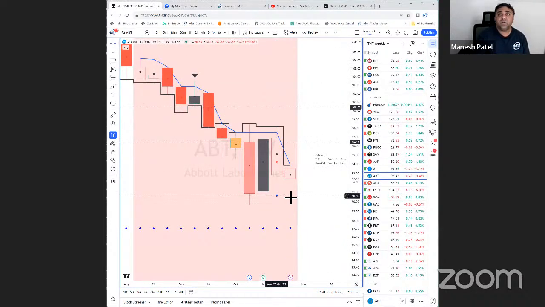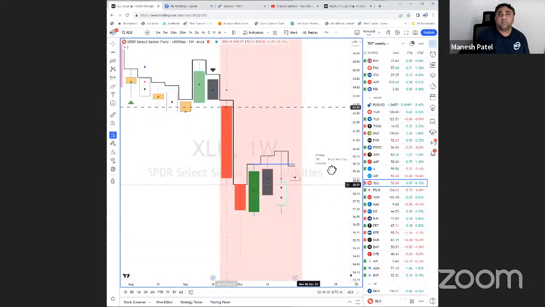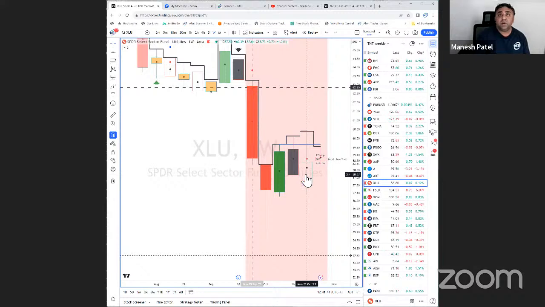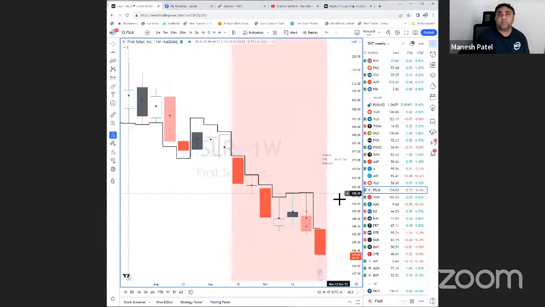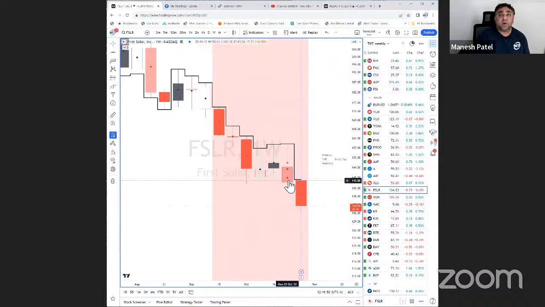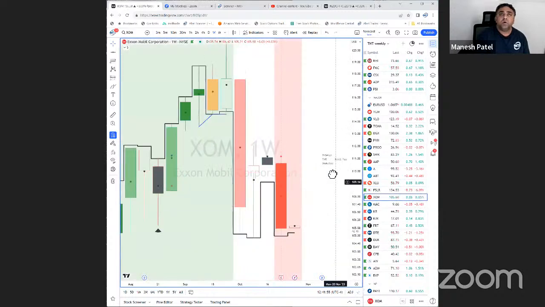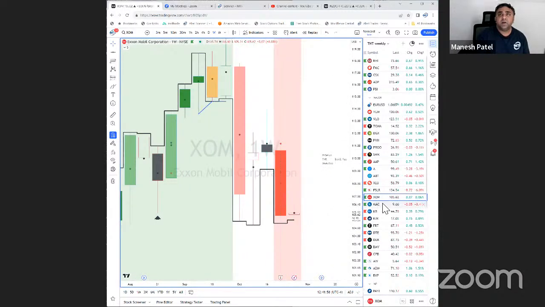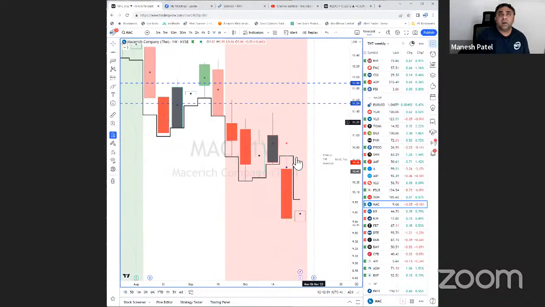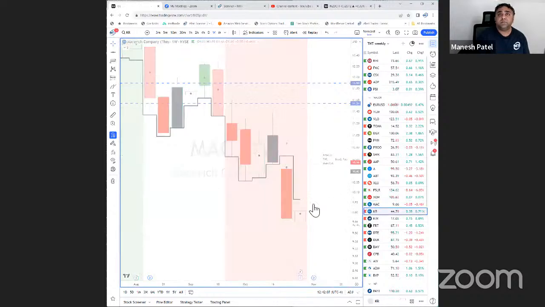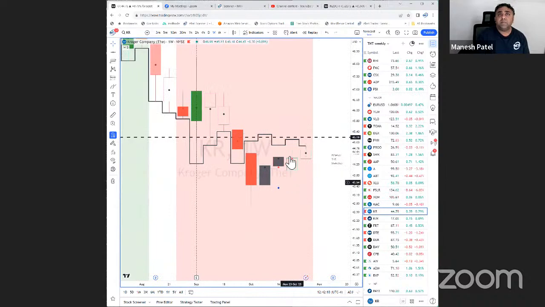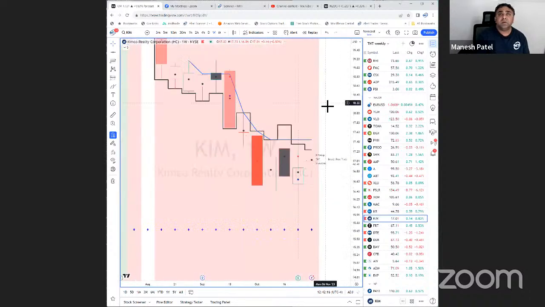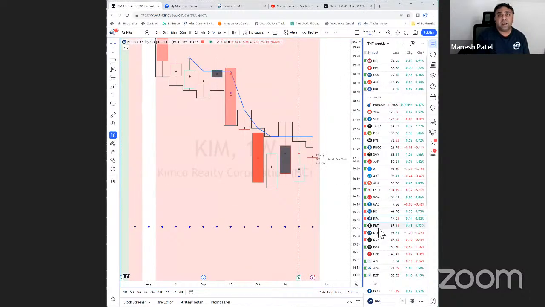Over here, there's no entry. Over here, gap down, came up, no trade at all. Over here, this is a trade, so another winner. I think we're at 6-1. Over here, this entered. This is a winner, 7-1. Here, gap down, came up, filled it, came down, entered. That's 8-1. Here, gap down, came up, never came back down at all. We're still 8-1. Same scenario here, gap down, came up, never entered.